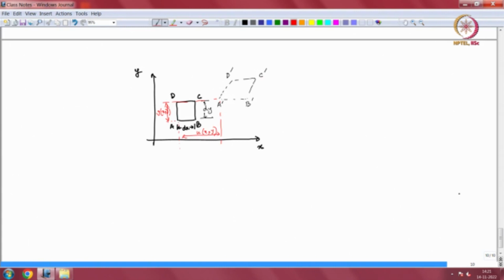And we will say that the point A is now being displaced in the x direction by an amount u x comma y, and it is undergoing a displacement in the y direction by an amount called v x comma y. So, my A has now moved to A dash. So, this is my u x y and v x y, they help me locate A in the new deformed state. Now, similarly, B has moved to B dash, and for me to be able to get the geometry accurately, I also need to account for the movement in B.